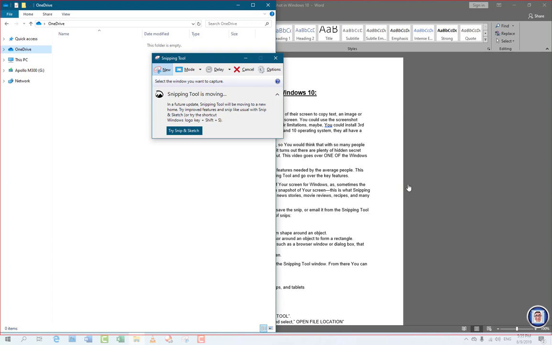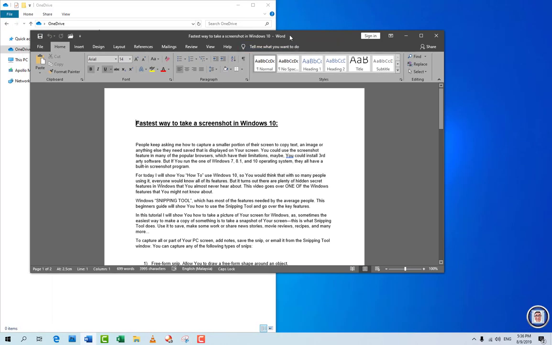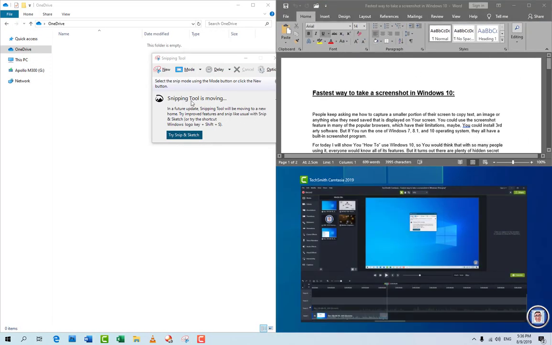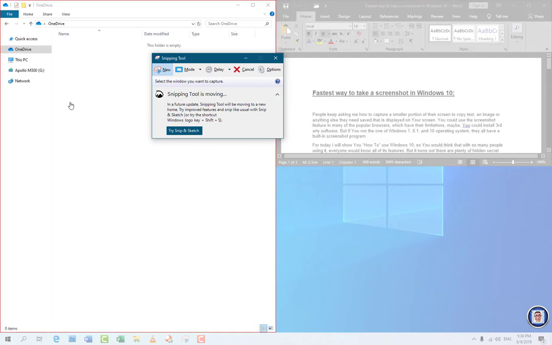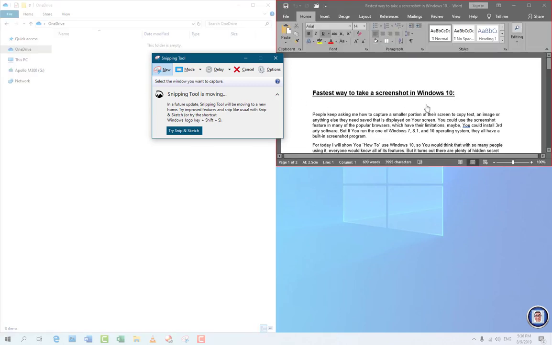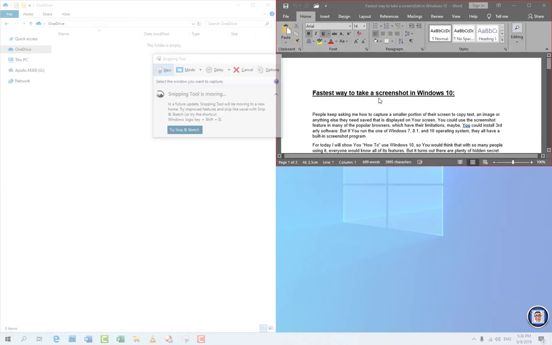The reason why is that the window behind the text one is not minimized. So I will cancel this, minimize this, like that. Now I create a new one, and you can see it will select only what's minimized, this window or that window. That's what the mode Windows Snip is for. So I'll show you, and there we are.